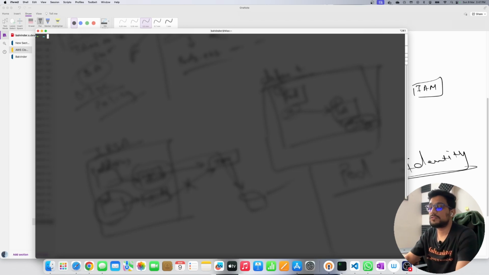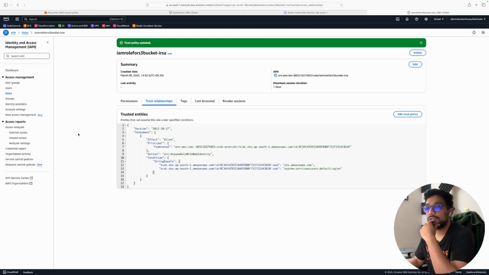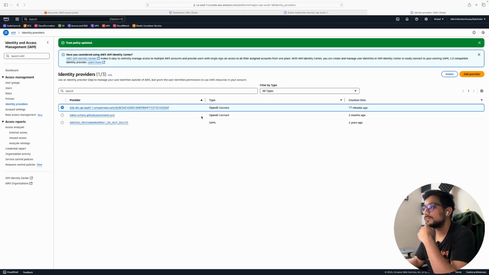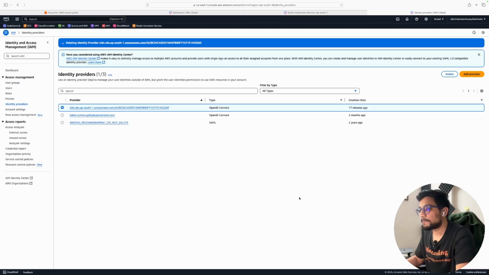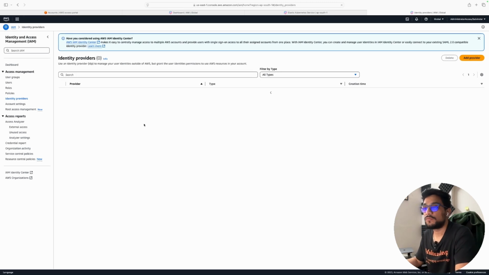So at the moment, there's nothing in the cluster. And from IAM, I'll remove this identity provider that we have created. We don't need it now because we are going to use pod identity agent. So that has been removed. Perfect.